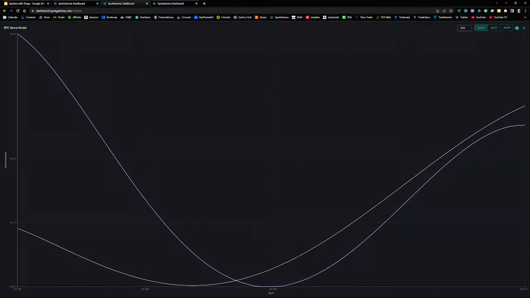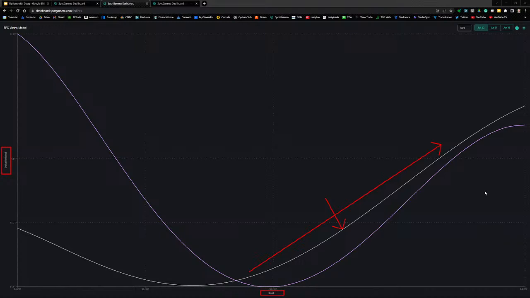What this chart is showing is market makers' delta notional, or delta exposure, on the vertical axis and how it changes with price, shown on the horizontal axis. There are two curves on this chart. The light gray shows how market makers' delta notional changes with changes in price only. So as price increases, market makers will need to sell futures to hedge their delta exposure. That's typical of a positive gamma environment.